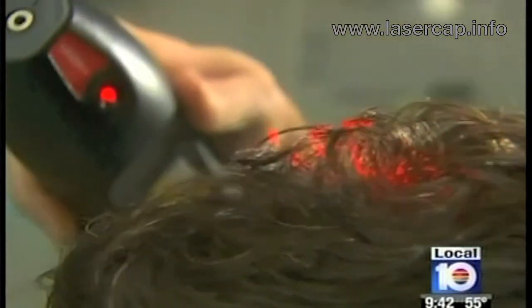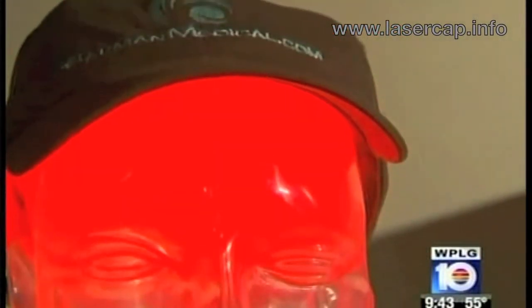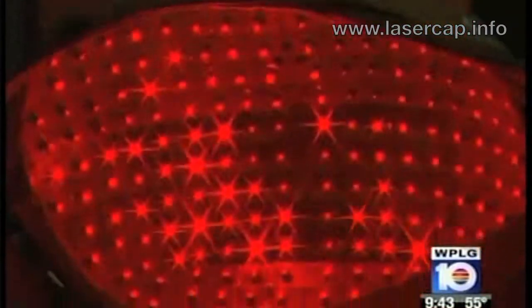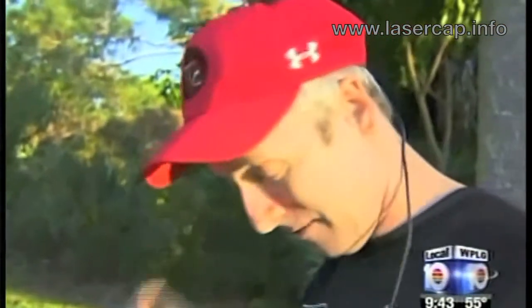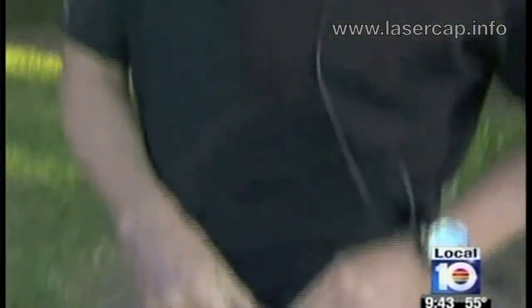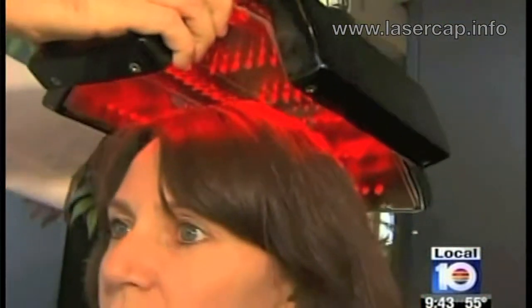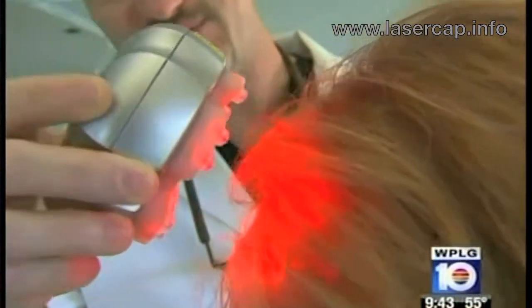Decades later, low-level laser therapy is out of the lab and into the hands of hair loss patients. The latest advancement is a gadget called the laser cap — the simplest, easiest laser therapy device on the planet. A bendable circuit board fits inside any hat that can be worn just about anywhere: outside watering a lawn, walking the dog, inside doing email, surfing the internet, or driving in your car, and still getting your hair growth treatment. Hair loss specialist Dr. Alan Bauman says the laser cap is less time-consuming than in-office treatments and easier to use than previous handheld laser devices, which means patients are more compliant.